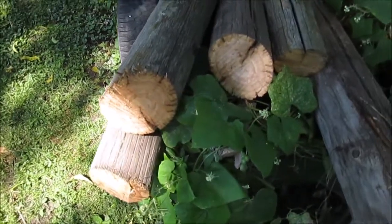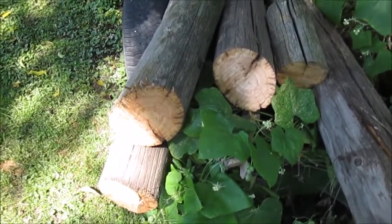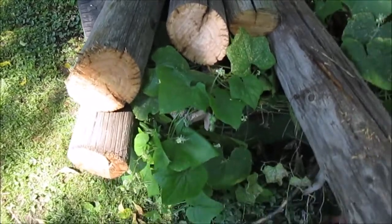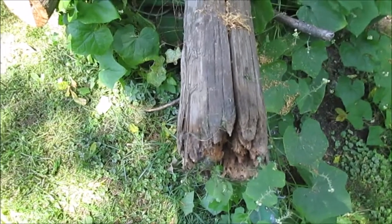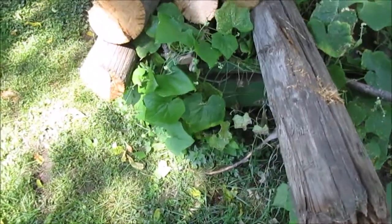I said I would never recommend burning this in your wood stove, but I might make a stump out of part of it. Here's what happened. It just rotted off in the ground and fell over. It had been leaning all summer. So okay, enough of that.